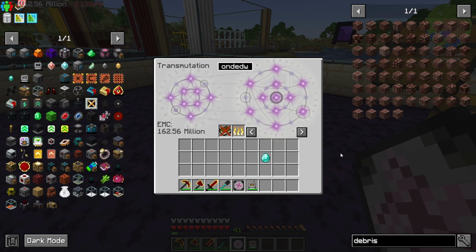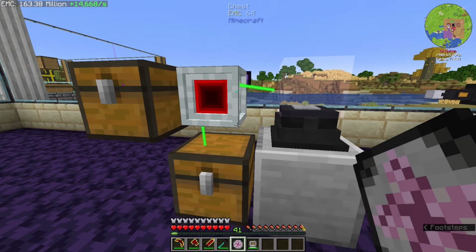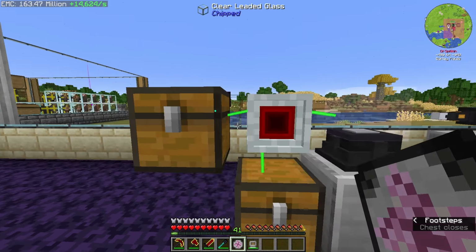So the logistics here, we have one laser IO surrounded with a chest on the bottom, chest on the side, and the weird man on the pedestal. Right. This is the weird man. So yeah, down we extract, right? This is where we pull from.